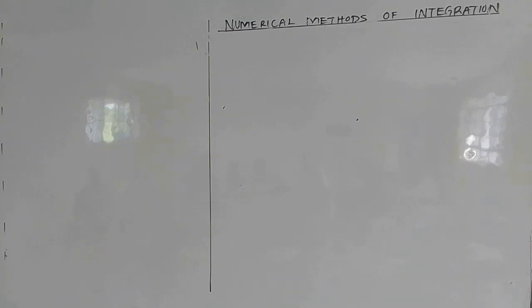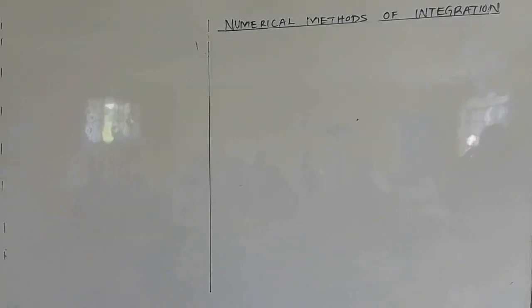I just wrote it, numerical methods, isn't it? You've seen the numerical methods. Where does the numerical method of integration start? It starts from number 9. Number 1 to number 8 is Newton-Raphson. I sent it in the group. Look at number 9. Number 9 to number 12 is numerical methods of integration. Then number 13 to 18 is Newton-Gregory, isn't it?